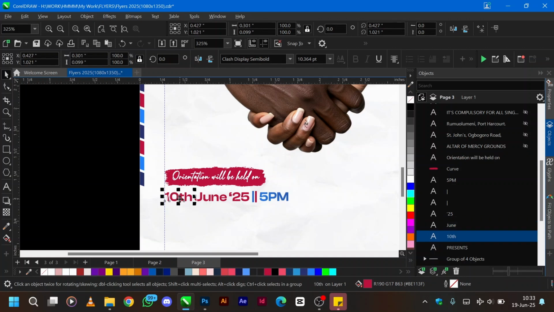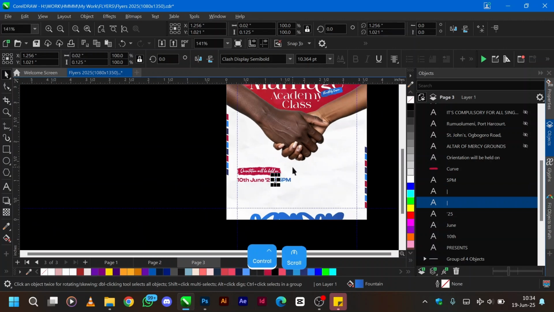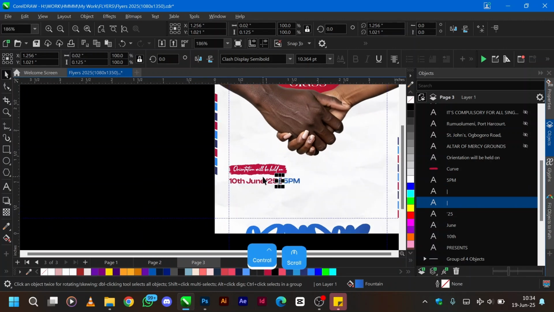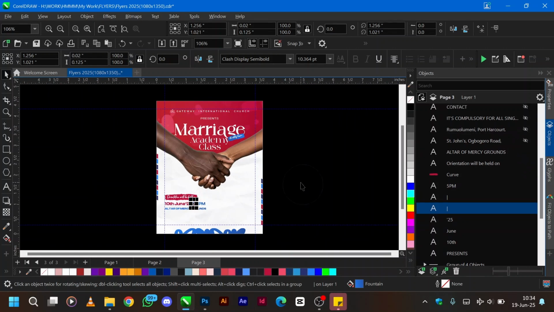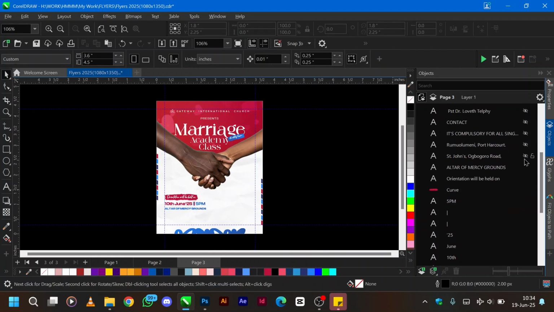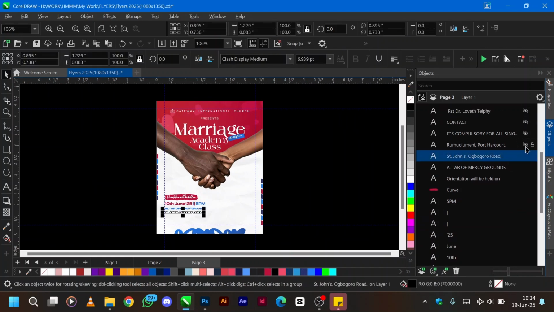Okay, so the reason why I had to actually break these guys down was because I wanted to give, because I wrote this down as one text, and then I had to break it apart by using Ctrl K, so I could give this 5 p.m. a different color and give this stroke a different color. So that's what I did here. Okay, so sorry, let me just quickly so you guys could see. So just remember, this one is like the details of the design, the address.